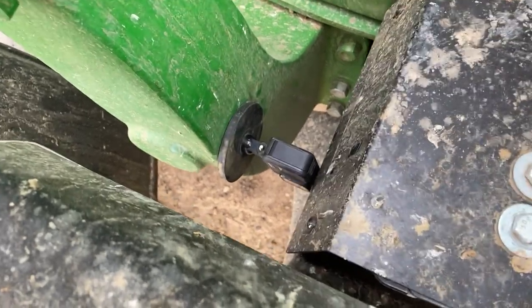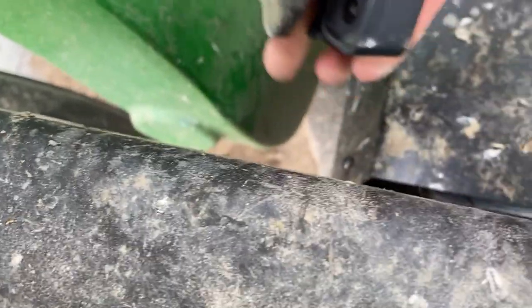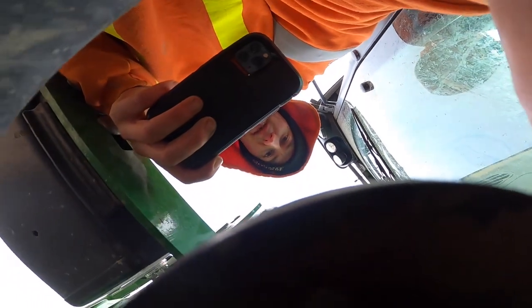And this is what happens when you forget the camera was on the roof. I would say it landing there was far more good luck than management.